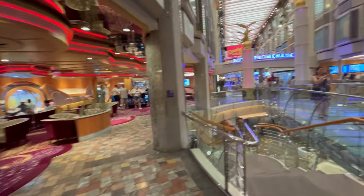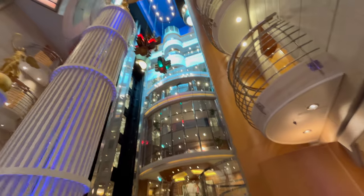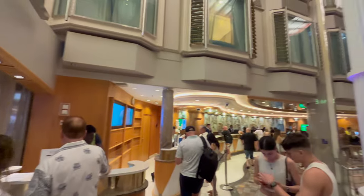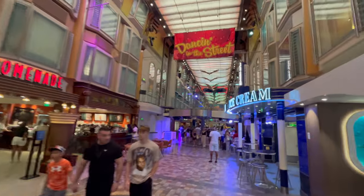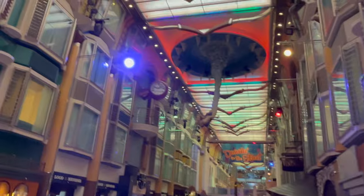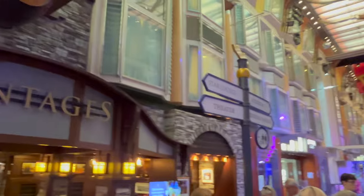Take a look at Deck 5. There's the R Bar on the left and the Promenade Cabins — I got one of those on my upcoming trip. There's Guest Services over there on the right. Between Guest Services and the R Bar, you've got the Rainbow Bridge — it lights up. Don't go to Guest Services unless you have to; lines usually get pretty long. Lots of shopping on the Promenade. You've got ice cream, the Cafe Promenade for coffee in the morning and snacks throughout the day, jewelry stores, the British Pub, Sorrento's Pizza — a favorite for everybody. Also the Duty Free Shop, Vintages, and the Bull and Bear Brit Pub with great music.